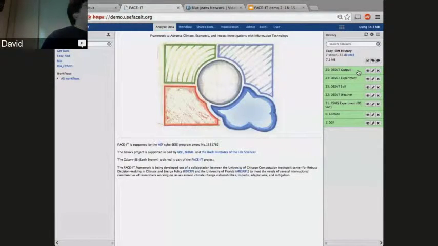Right now we just have two crop models, one called DSSAT and one called APSIM. There are plans to add more, and also to add models beyond crop models. We want to add economic models, hydrology models, and things like that. But for now, these jobs run from your browser on the cloud, and right now we're supporting the cloud. You don't need your own account.